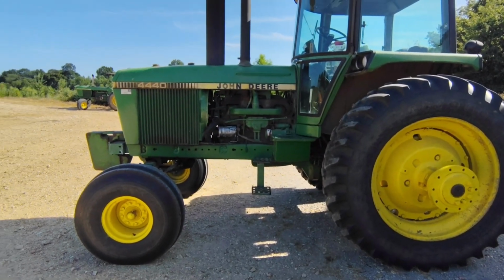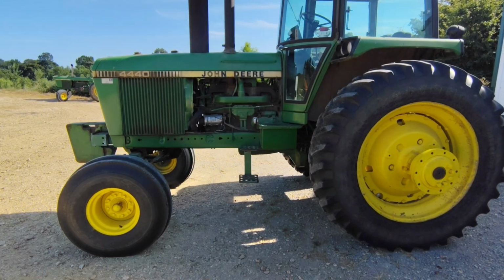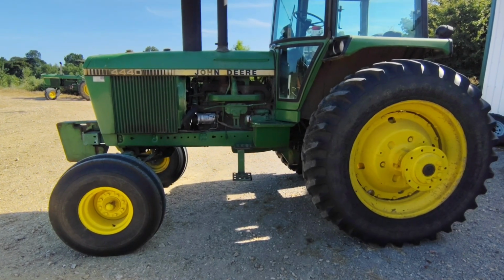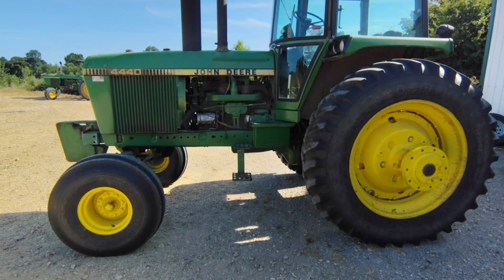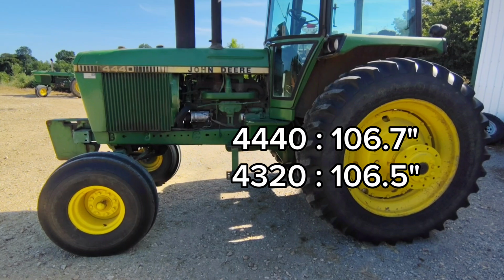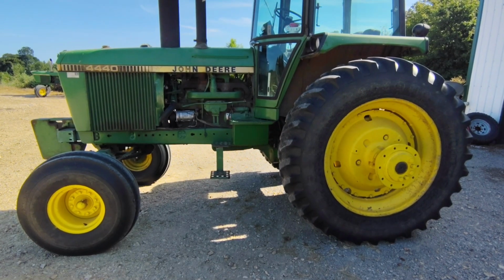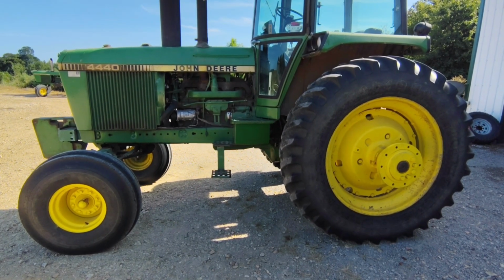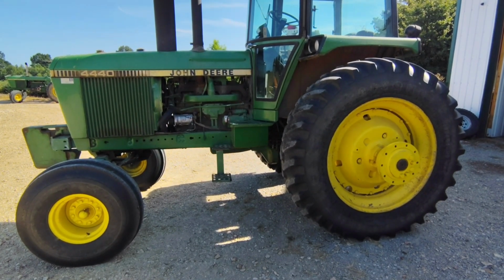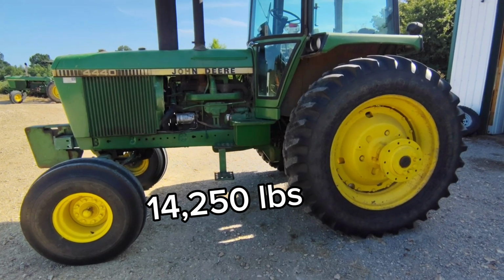Although these tractors look quite a bit bigger than the old 4320 over there, and they're heavier duty for sure, with 3-point lift arms, front axle, and all that jazz, really, as far as the wheelbase and dimensions, they're not that far off. The wheelbase on this tractor is 106.7, where the 4320 is not much less. The length is 158.5. The operating weight of this tractor is 13,270 pounds, and it lists a ballasted weight of 15,775 pounds. I've actually taken this tractor to the tractor pull. I couldn't pull it because they wouldn't let me pull with 42s, but I did run across the scale, and this tractor weighs 14,250 pounds.